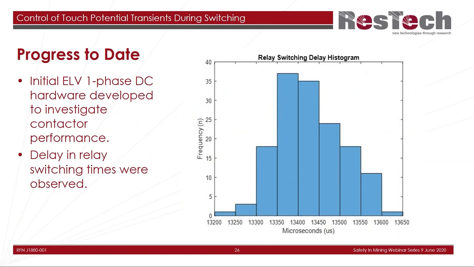So far, we've had some students at the University of Newcastle, as part of their final year project, doing some work. The initial one was a DC model, not unlike the simulation models that I showed you. We were basically just trying to switch a relay and see how the contacts actually perform. What we saw was that from the control signal to the contacts actually closing or opening, the timing wasn't constant. There was a distribution of spreads of times between activation and the relay actually operating. This is a frequency histogram showing how often a particular time delay occurred. Whilst there was some mean value, there were also some outliers out to the side, forming a distribution very close to Gaussian. So we see that there is variability even in something that we think is constant.